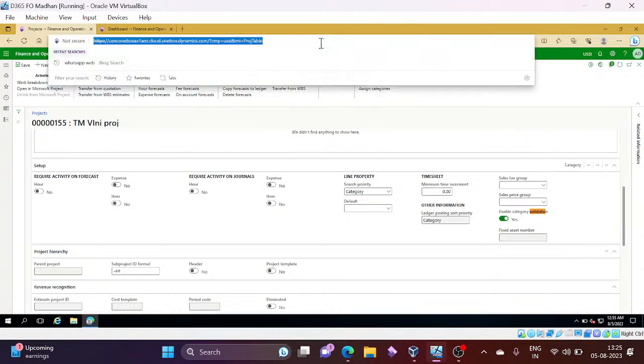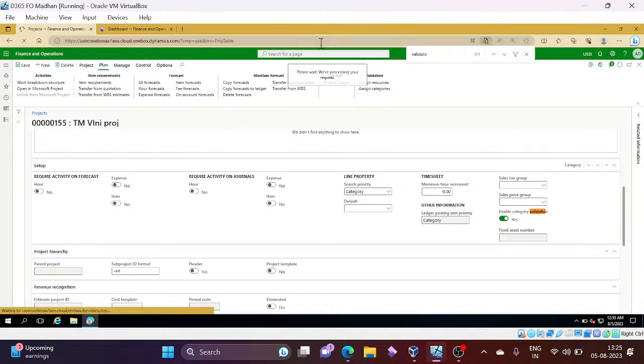Let me refresh the URL. Whatever you mention at the parameter level is applicable as a general configuration.